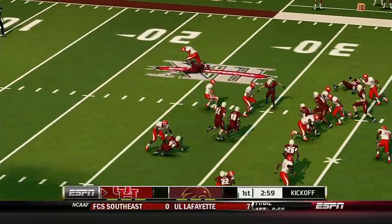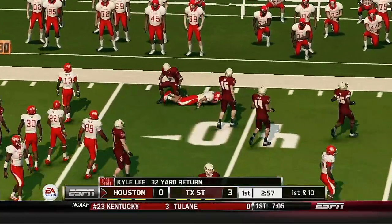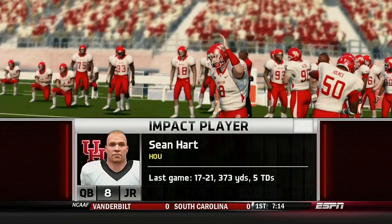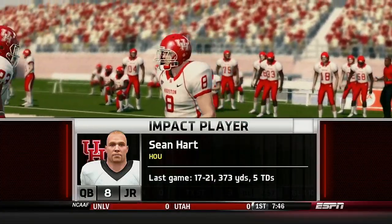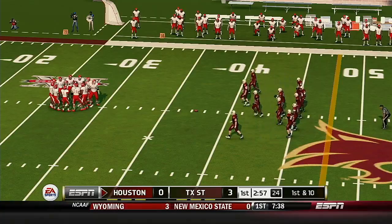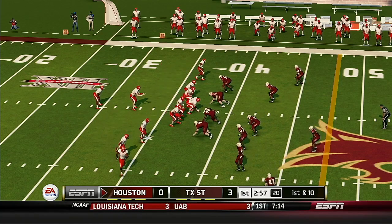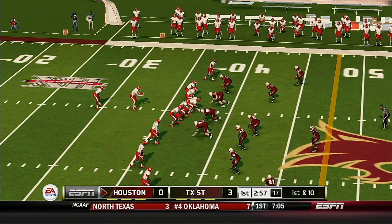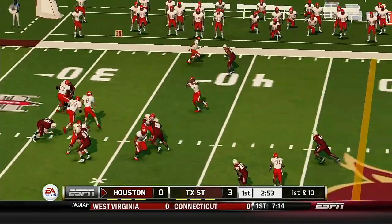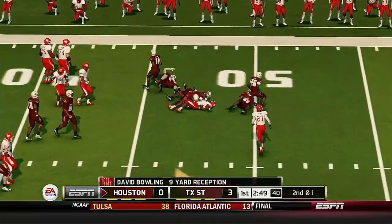Lee takes it from the 6. He's out to the 30. And he's taken down at the 37. Well, here comes the guy that we've all been waiting for, our player to watch this game. Hart's vision, his patience, Kirk behind center, really makes him a complete player. And, Brad, both of those attributes are especially important anytime you're out on the road and you're playing in a hostile environment. This kid is really cool under pressure, and no matter how loud this crowd's going to get today, I don't think he's going to have much of a problem blocking them out and playing his game.